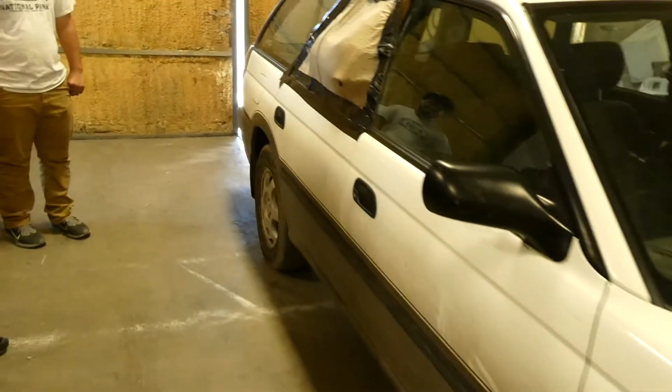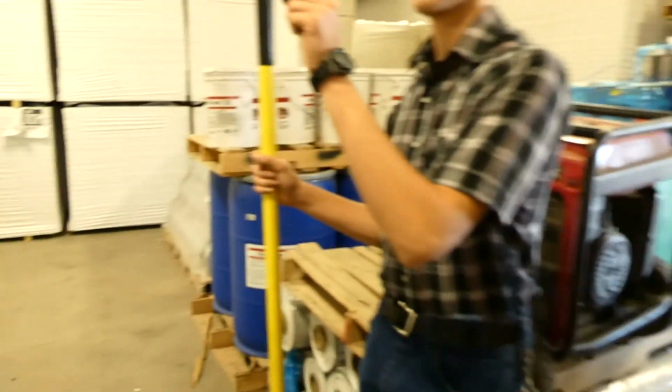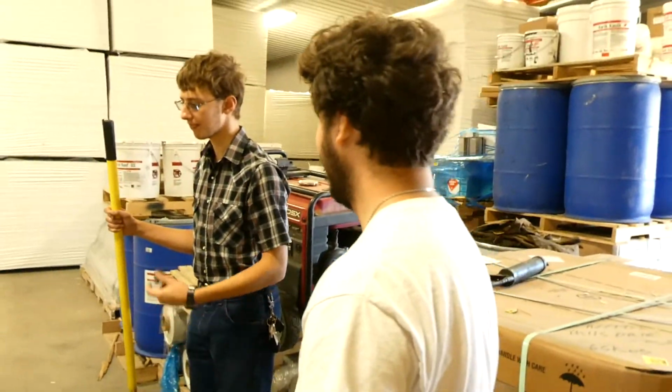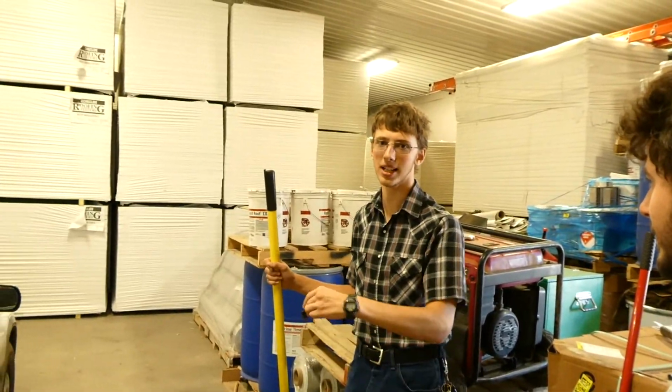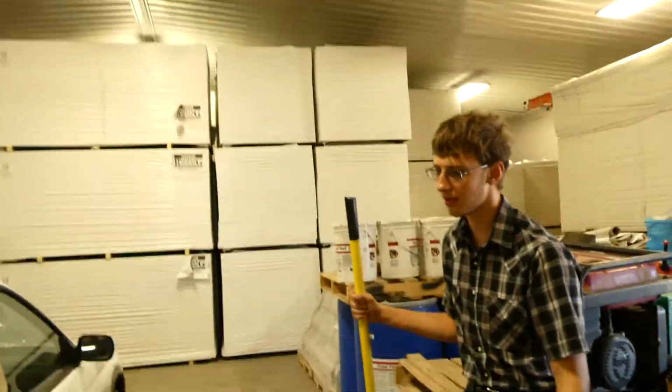Are we painting this? I don't know. Probably kind of. It's pretty sweet. It is. The paint is actually in really good shape. I mean, we haven't washed it yet. We hit some mud with it, and we haven't washed it yet, but it looks really good. Yeah, it does. I mean, it needs a new window. Can we replace the window ourselves? Yes, that's not hard. Not hard at all.